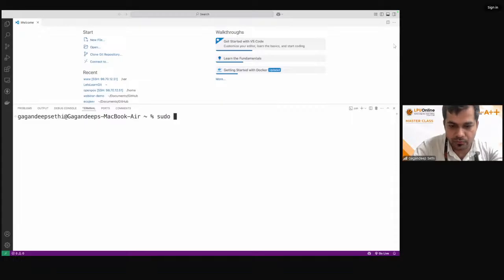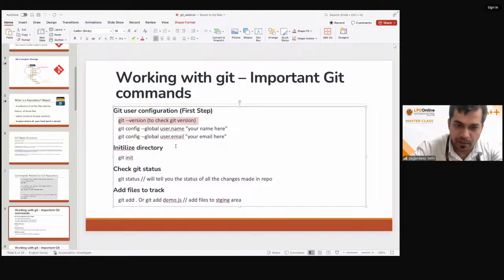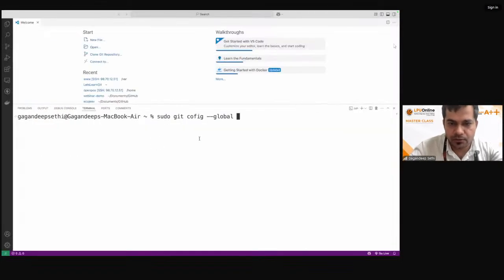So you can do it: git config --global. You need the global keyword here so that we can set the configuration globally for any project, not for a specific project. Then user.name equal to, so this is the name that you need to store into the global configuration.